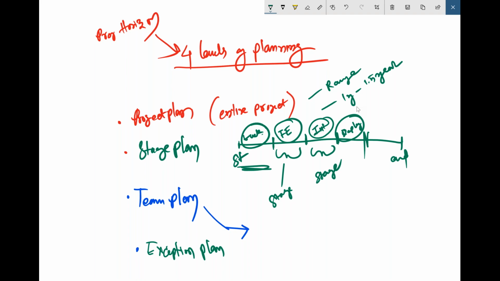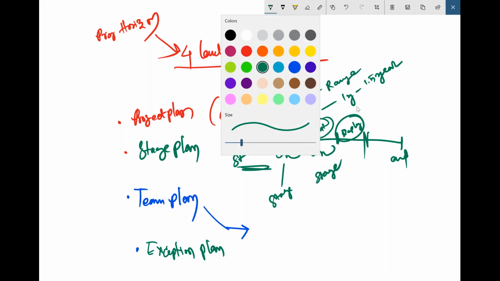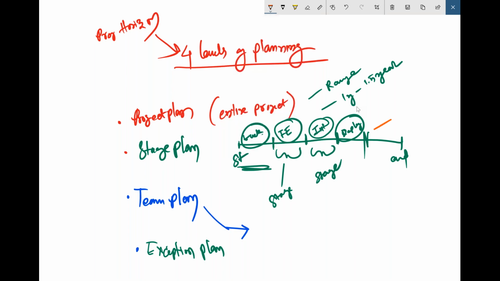If you're working in an agile environment, maybe you can say that this particular stage can be considered as a sprint. You'll know a sprint has its objectives, what you want to achieve at the end of the sprint, all those things. Okay, so the third thing is called a team plan. A team plan is like how many members are there and what things they'll be working on, and all that will typically be present in the team plan.